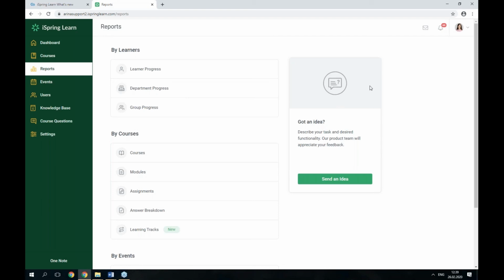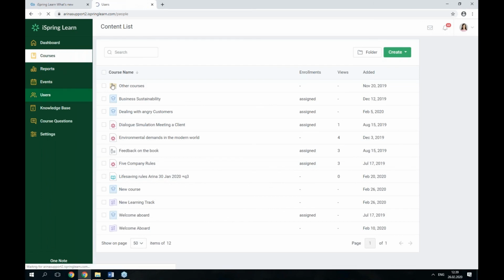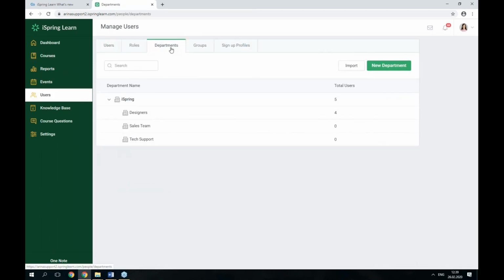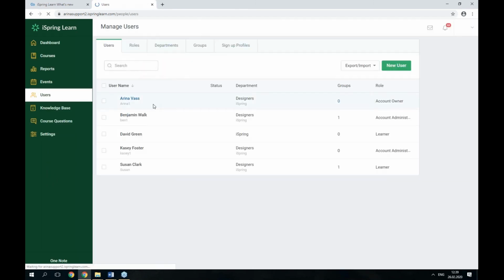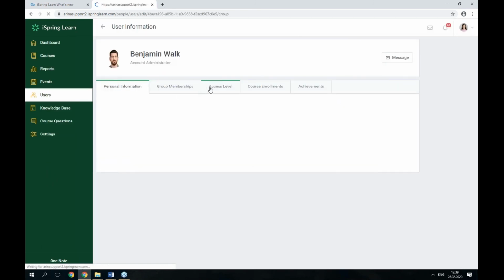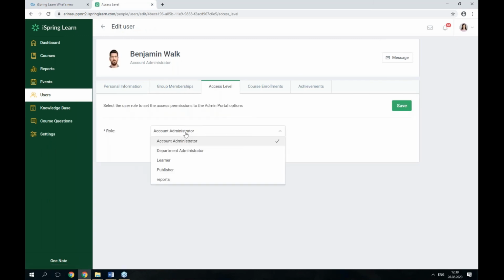Let's move on to the next one from Don. Is it possible to restrict what information is available to view via the reports? We work with many different companies for their training, but we don't want company A to be able to see company B's test takers' results. I see. Yes, sure, you can do that. So in iSpring Learn, we have user department structure. Let's say we have two companies instead of designers, sales team, and tech support. You need to find the person and go to the Access Level tab and select a role.